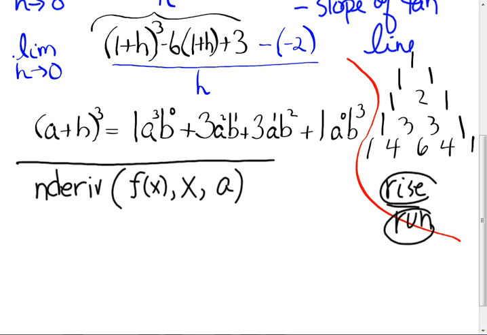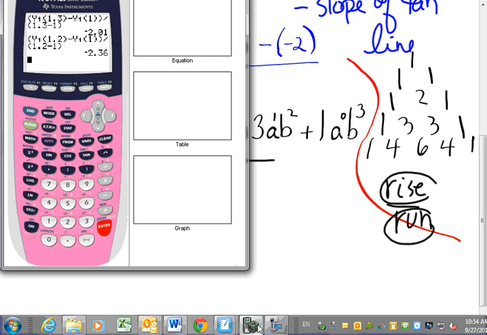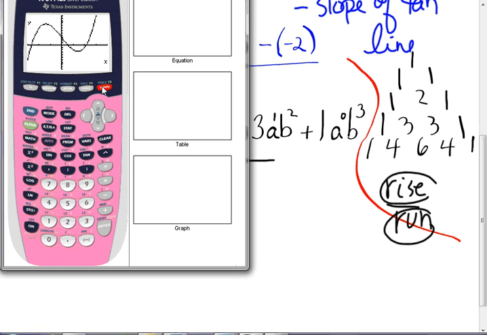So let's take a look at those with our calculator. You're going to like this part. Oh, and I didn't do this other thing either. Let's go back to my graph. There's a draw function. And I want to trace it. I want to make sure I'm in the right place. I want to be at 1. Okay, I'm going to draw the tangent line.